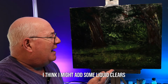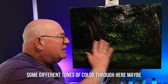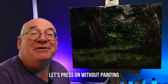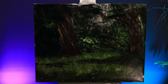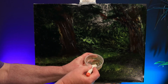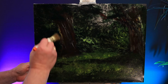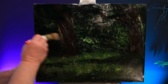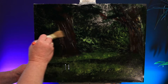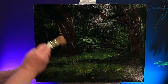As happens, I think I might add some liquid clear through this area because I want to add some different tones of colour through here maybe. Let's press on without painting. So here's my pot of liquid clear again, and my old brush. I take just a small amount, and I begin very carefully. I'll just try a little bit here and there. Take it gently, just in case those colours start to lift. I don't want to ruin my painting at this stage.